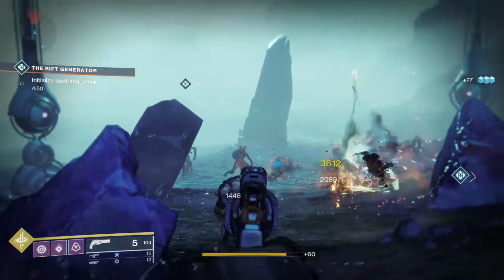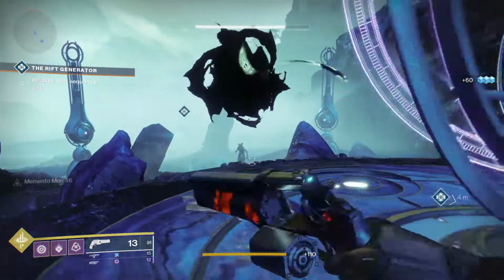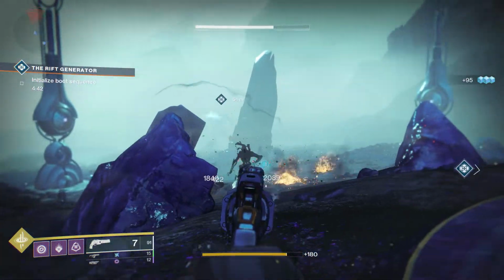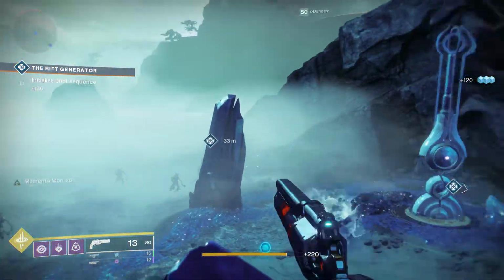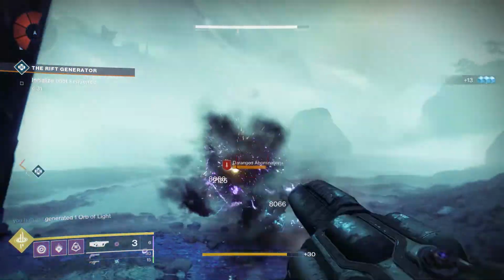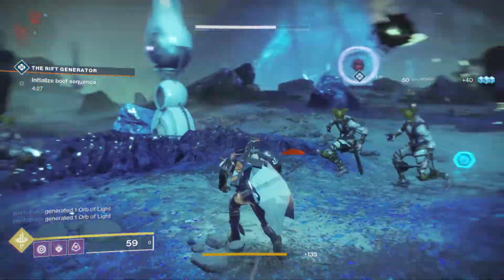Basically, you have to keep the generator in the middle at least at a percent so it doesn't run out of power. If it goes to 0%, the public event will end and you won't be able to activate the heroic version. But the abomination dudes that spawn, as you see, they're marked. If you kill them, they drop an orb which will keep the charge of the generator up so it doesn't run out. That's always key, because if you run out, the event will end.